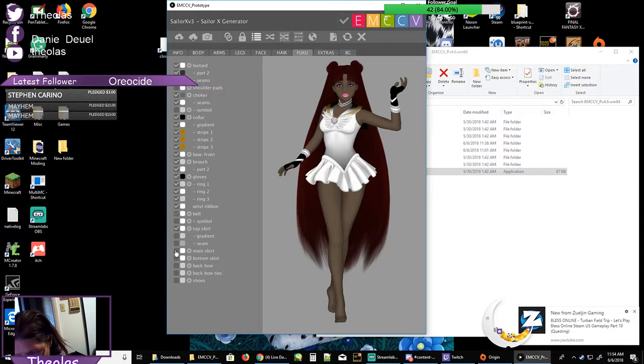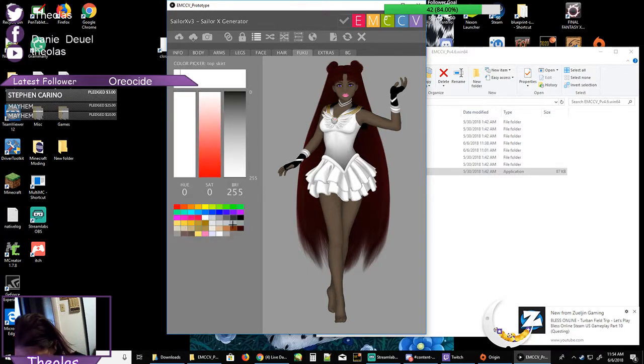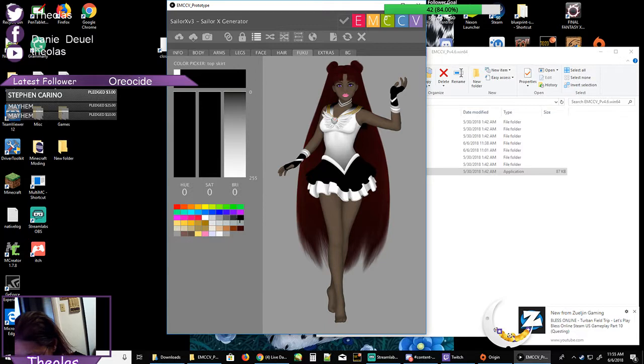Do I have a main? Yes. And do I have a bottom? Yes. But I don't have a main. Yeah. No. Her main, her top one is a black, well, more of a dark gray.